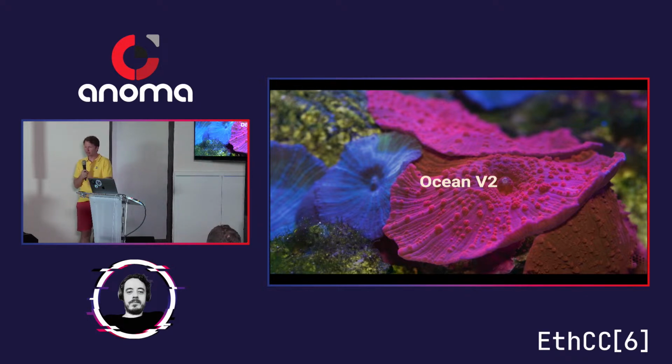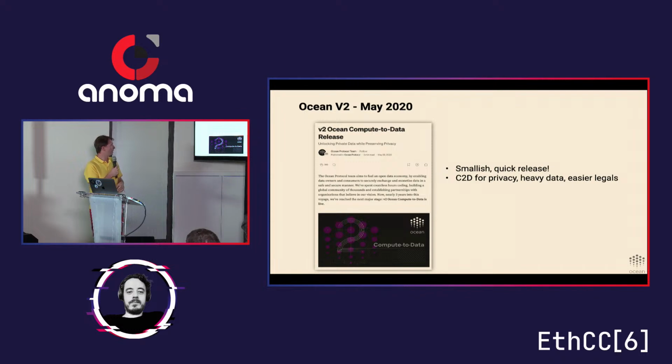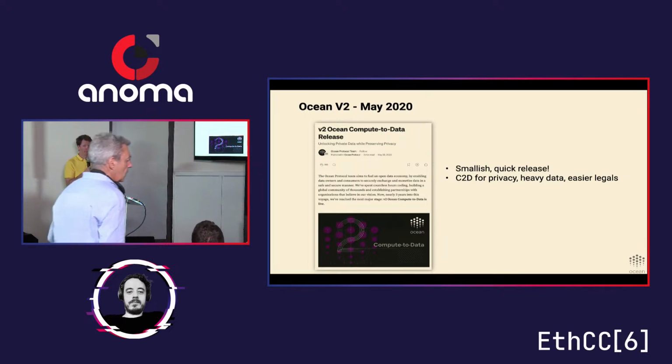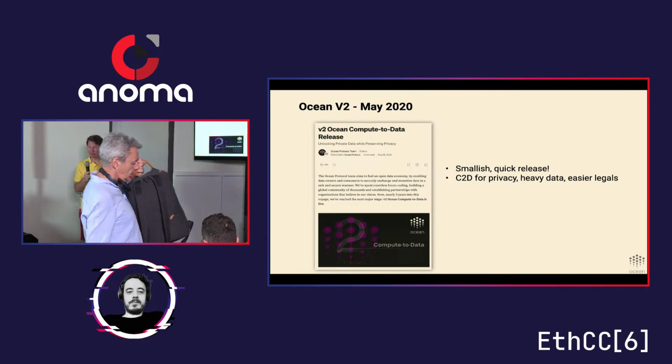We put it around a token infrastructure. And that was the heart of Ocean V2, something that we call Ocean Compute to Data. And it was a very practical thing. We put it in, and it's useful for privacy, but also for handling really heavy data that can't move, or legals, right? It's really hard to unlock data from a big enterprise. It'll take you 2 years of iterating with lawyers. So just keep the data inside and sell the results of the computation, right?